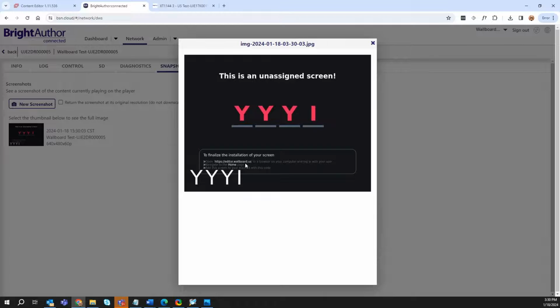If it doesn't, so if it's not editor.wallboard.us or .info, or it's just not pointing to the right server, please contact support or someone at Wallboard and we can assist how to get it pointing to the right server. We will have links below covering how you can point to a different one. If let's say you're a partner and you have your own Wallboard server that you want to point these BrightSigns to, we will have a video and look down in the description below and we'll have that for you. So let's go ahead and add this.